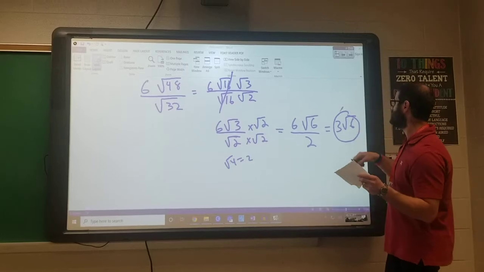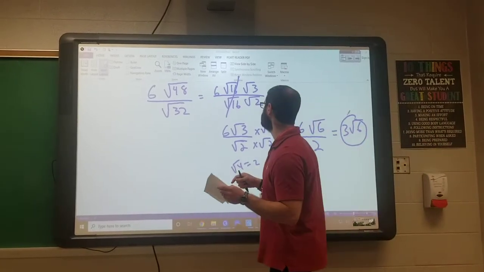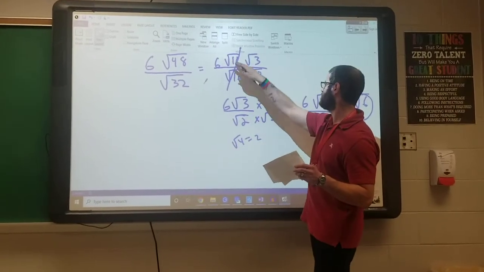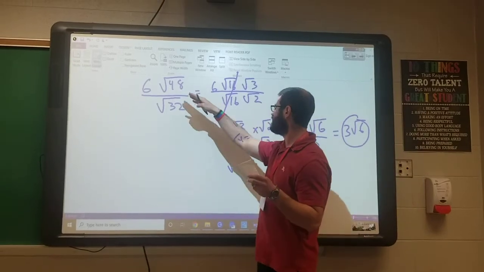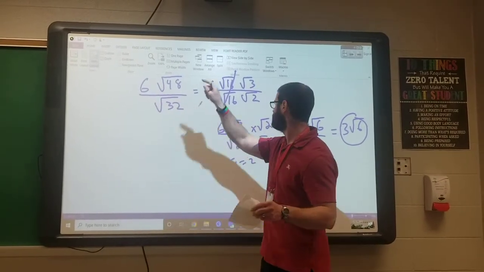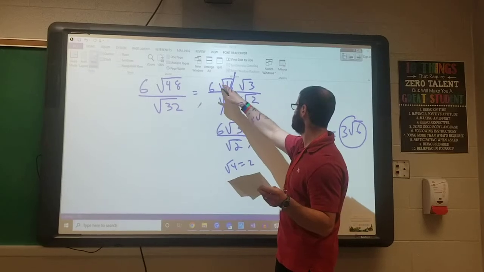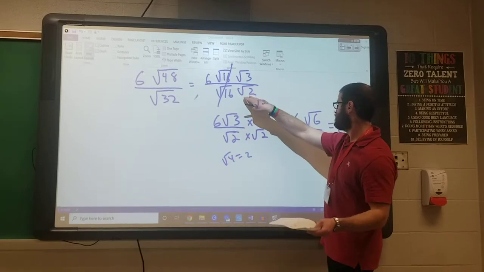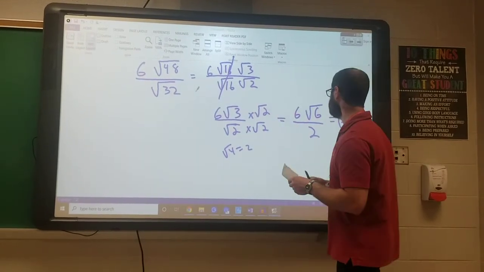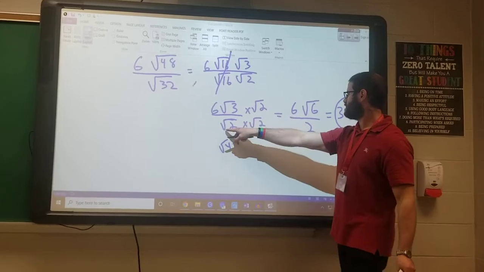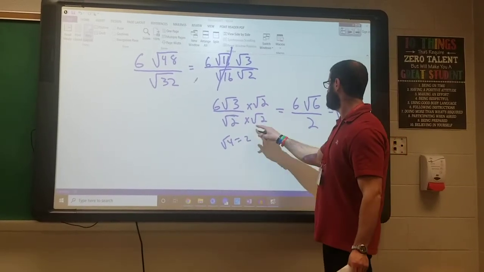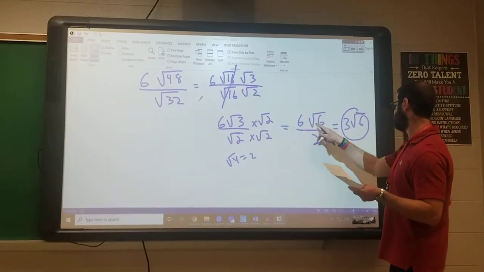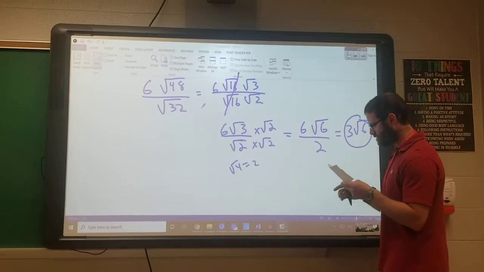Let's go ahead and recap what we did for that problem. So first of all, we simplified our square roots. We were able to cancel out square root of 16 and square root of 16. Remember, when we simplify square roots, we factor out perfect squares, like the biggest perfect square that goes into 16, and then it went in 3 times to 48. Biggest perfect square here was 16, went into 32 twice. And then of course we ended up with square root of 2 in the denominator here. So we had to multiply top and bottom by square root of 2. And then we ended up with 3 square root of 6 because 6 over 2 was 3.